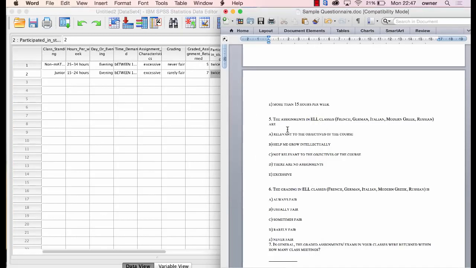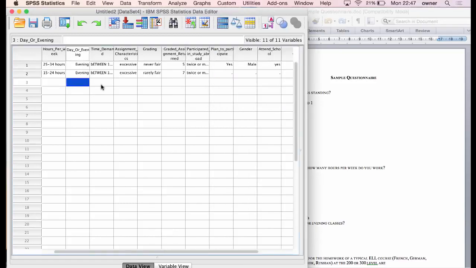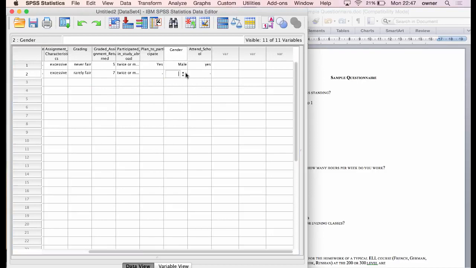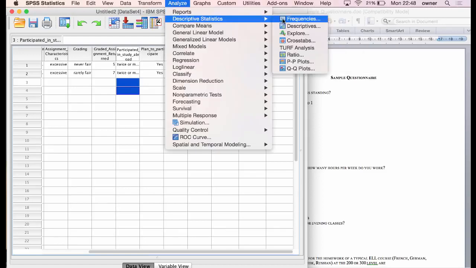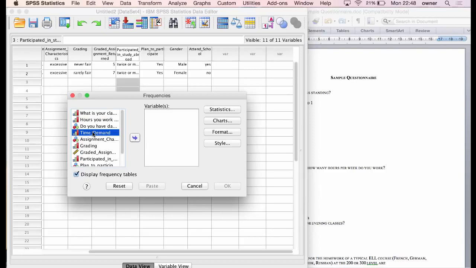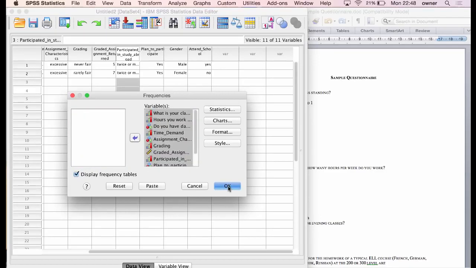It's always better to code your questionnaire first. So for example, instead of going straight in, I can start here and give a code to each of these options, and it allows me to easily assign codes. Let's just complete this and put some variables here. Let me complete this too. Female, no. Let's put no here, and then for plan to participate, let's give the participant maybe a yes. We just go over here, to Analyze, Descriptive Statistics, and Frequencies. We put in all our variables and get a basic frequency table to show what the result looks like.